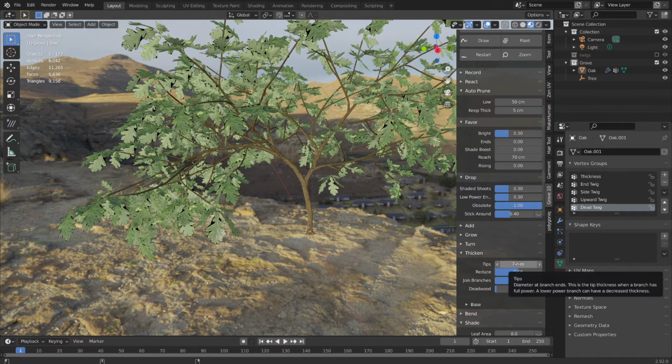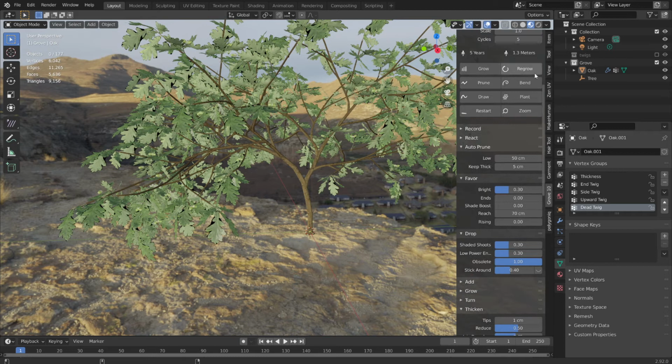This is controlling the tip of the branch. If we just made this 0.01, 1 centimeter, where it was 7 centimeters before, it actually will change the entire length of the branch, make it stronger, and it'll bend less because it's thicker, which is kind of cool.